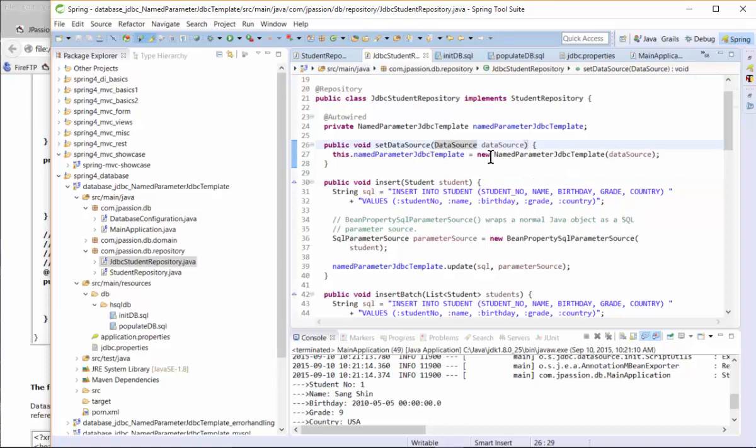That's the time we create the named parameter JDBC template with that data source object. Now we have a named parameter JDBC template object which contains a reference to the data source object, and then you should be able to perform the insert operation, insert batch operation, and things like that.